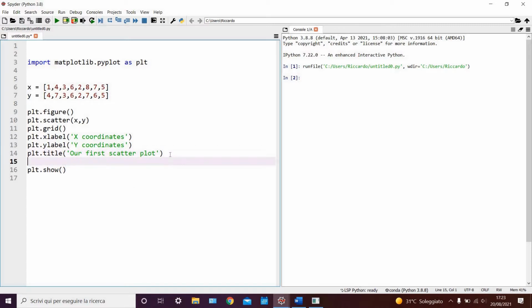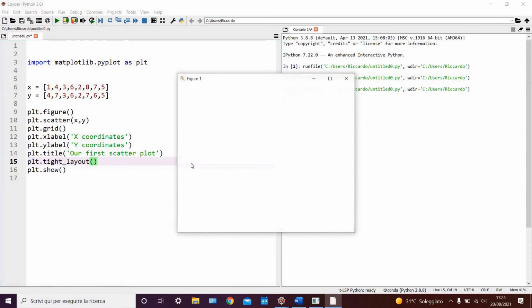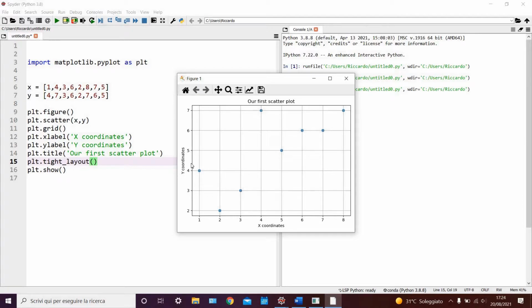We can also write plt.tightLayout. What this does is it minimizes any white spaces around the plot. Now we click on the F5 key, and there you go. Our first ever scatter plot is complete.